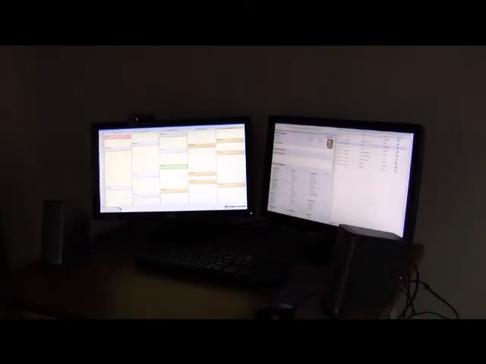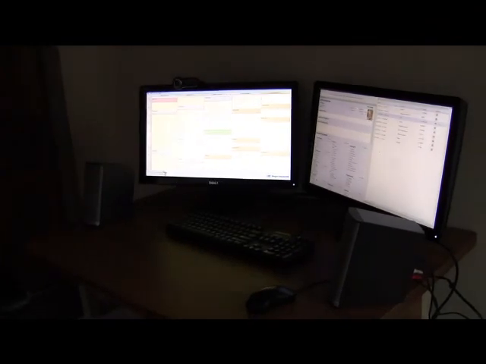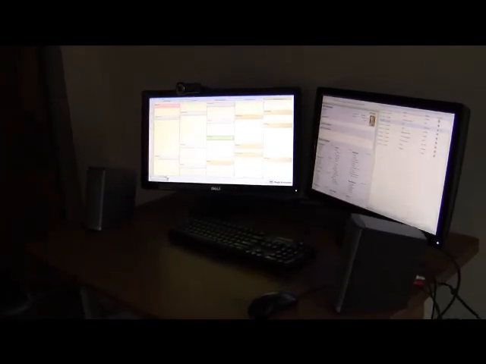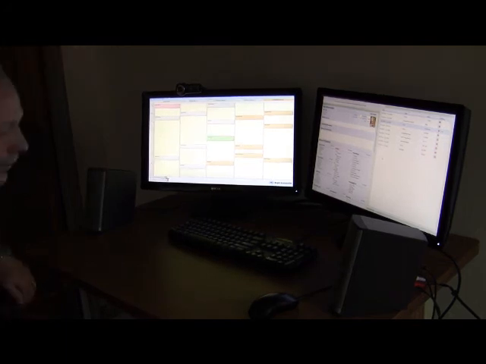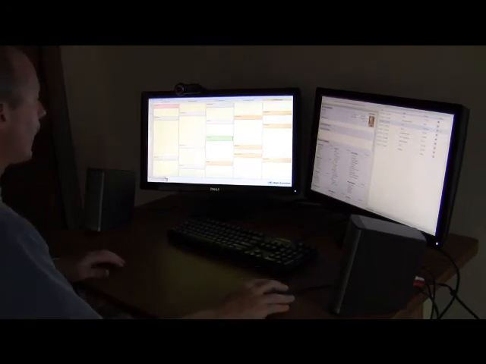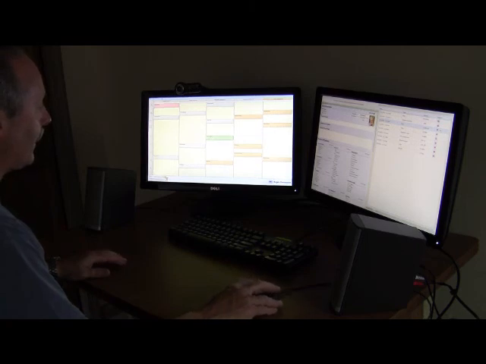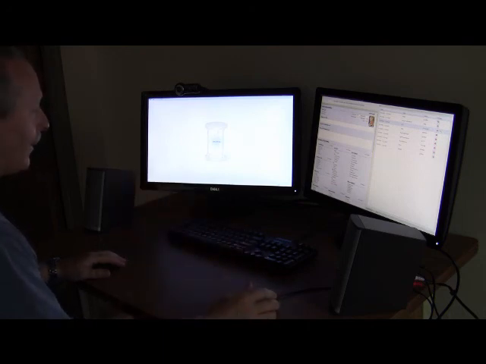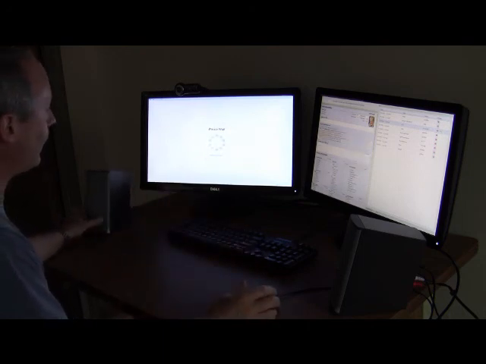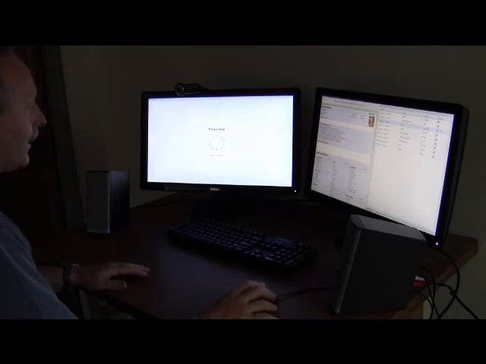I will back the camera off so you can have the view of the entire setup with me in it, and although we don't have a person on the other side, you'll get a good idea of how this system works and how a physician would use it. So we can see that John Doe is ready, so we're going to press this large button which says Begin Encounter, and that will initiate the audio-video session and begin the actual encounter.